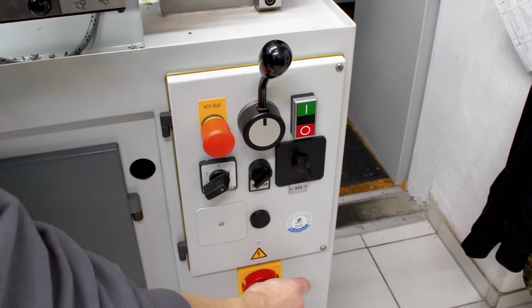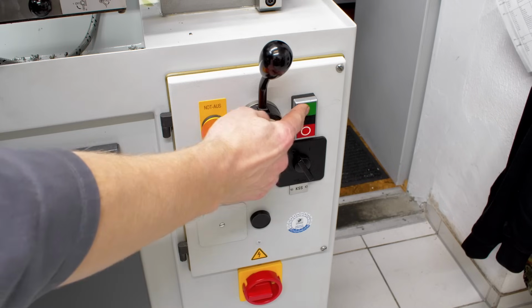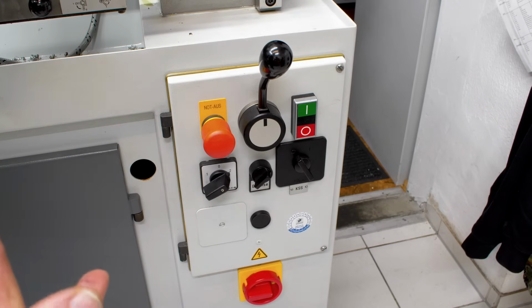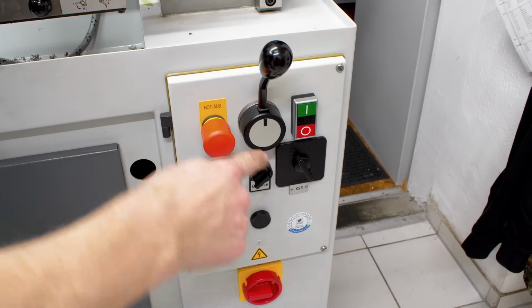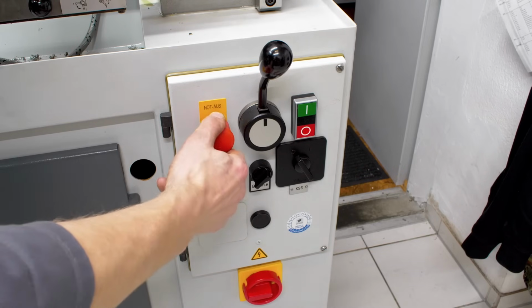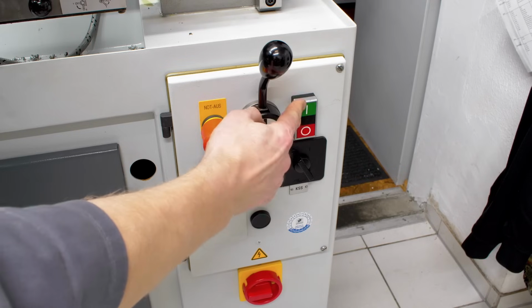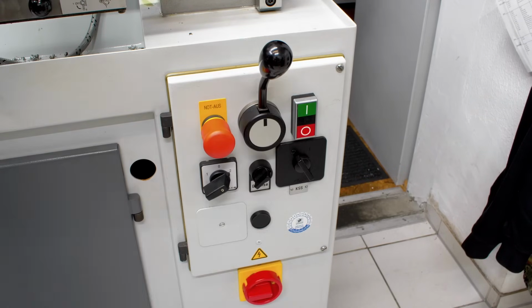Electrical installation of the machine. Come up to the machine, main power switch. Then you turn on this. This is the control circuit, which also is the emergency circuit. If you hit emergency stop, it drops everything and you have to turn the control circuit on again manually.